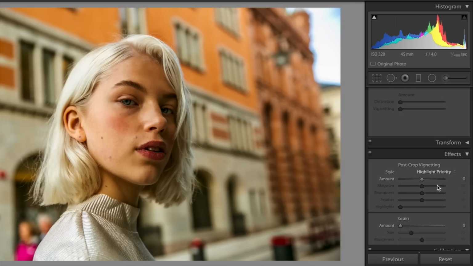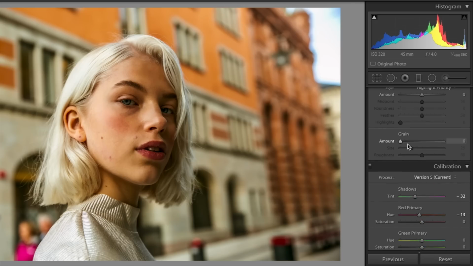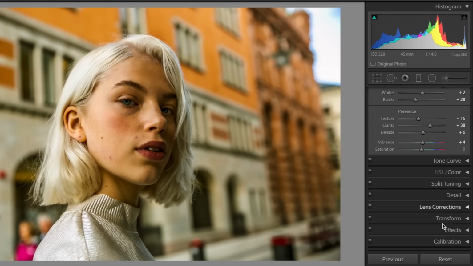Oh my god, where'd she go? How do I reset this? Vignette. Nobody wants a vignette. I feel like those are so ugly. Am I done? Is there more to this? Are you done? I don't know. I don't know what else to do. Histogram. There's a histogram here too. How do I crop it? You crop it using that right there.